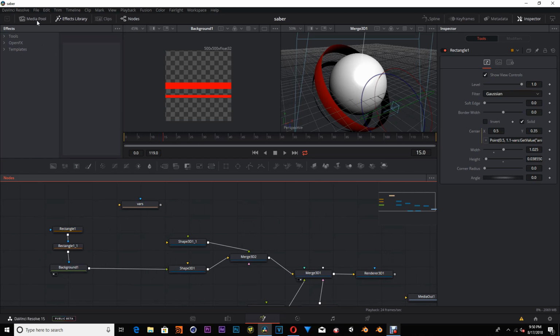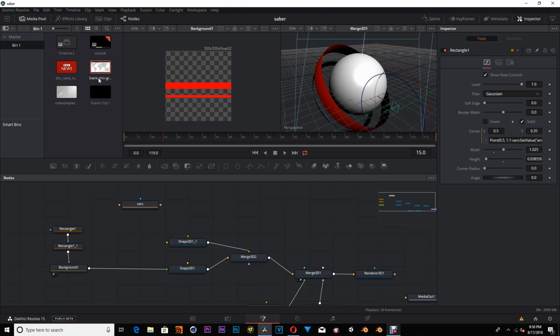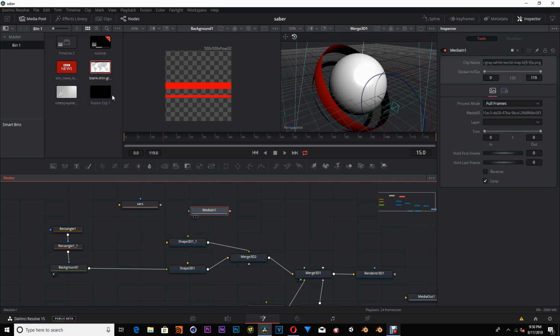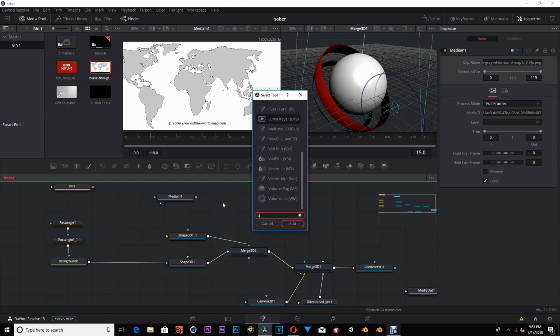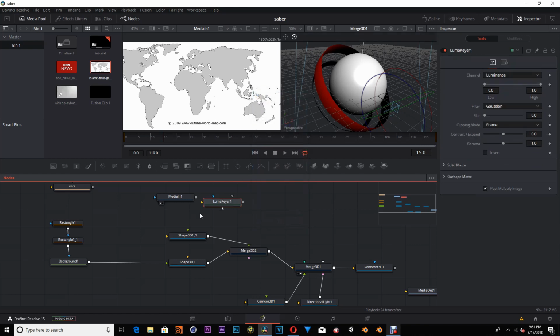So I'm gonna go into my library. I downloaded the BBC logo and then a world map from Google. If you just Google this one out, it's just a plain gray one on a white background. If you view it right now and plug it in, it's gonna go straight and map it. But we also need transparency, so we're gonna do that by placing a luma key. Then we pipe the map into the luma key and then view it. Already it's keying the gray part.